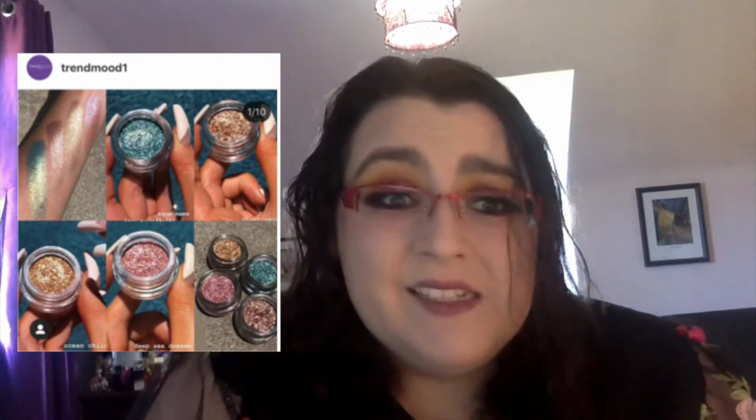They're also releasing 4 shimmer eye glazes in shades Night Swim, which is a golden coppery shimmery shade with a sort of a brown or a purple. I can't 100% make it out. Ocean Child, which is a golden yellow shimmer, Deep Sea Dreams, which is a warm pink shimmer, and Aqua Mama, which is a blue shimmery shade. Again, singles, I don't really tend to use them. They're a silly purchase for me to get unless I can put them into a Z palette and make something of my own, but that's not the case with these, so there is no point in me getting that. Again, still on the Kylie train.